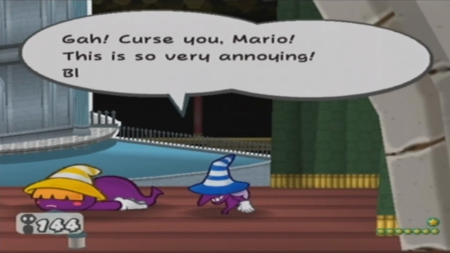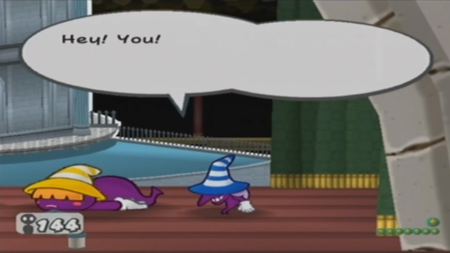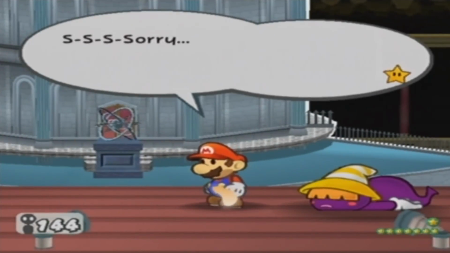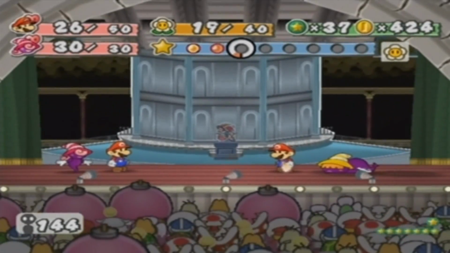Ah, curse you, Mario! This is so very annoying! Blast it! Hey, you, freak sheet! Pull it together, will you? Don't make me punish you! Sorry! Isn't your life so much better now you've met us now, Duplis?